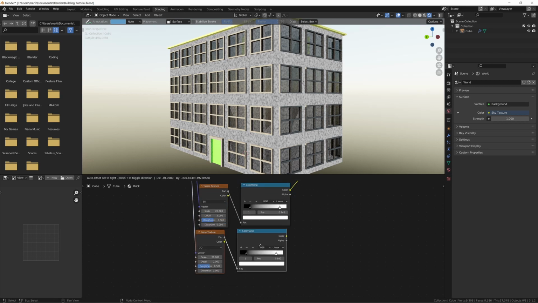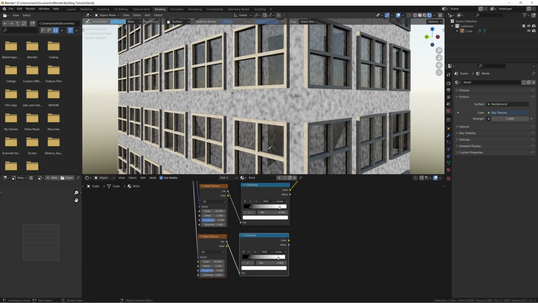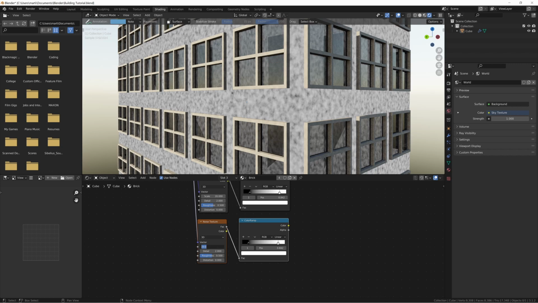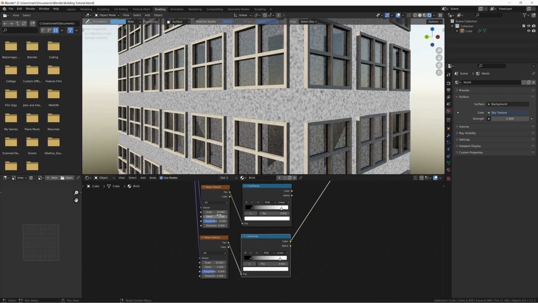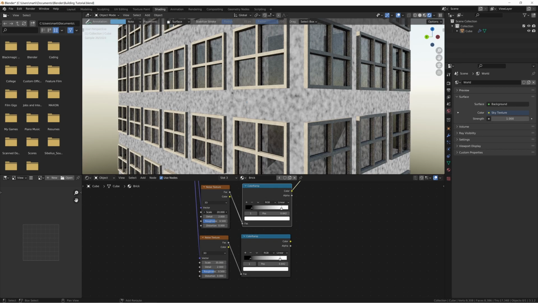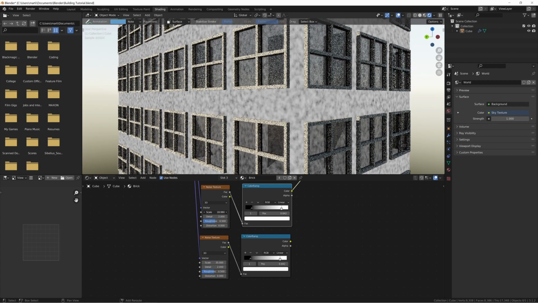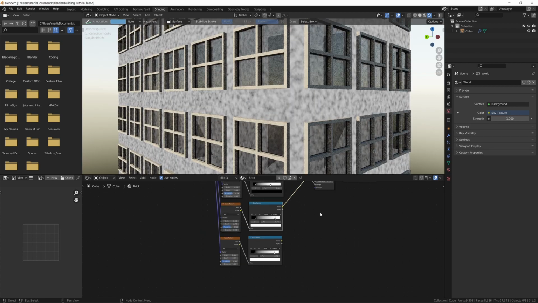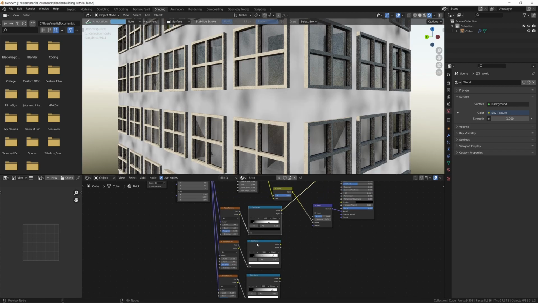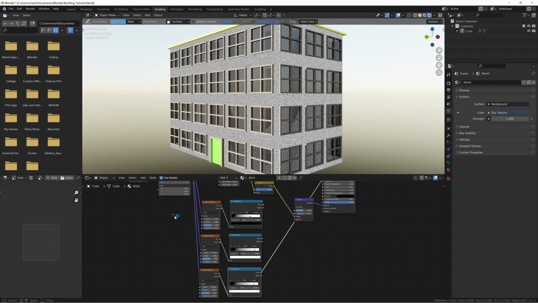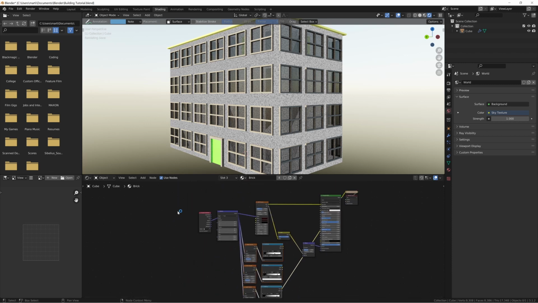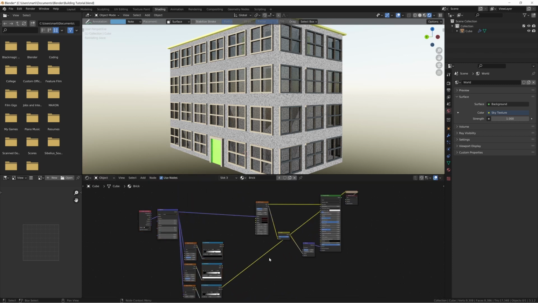And one more time for the really small scale stuff. We're going to switch this one to 35. So if we go to here, you can see it's a little bit even smaller scale. Maybe we'll bump this one up a little bit. Yeah, something like that. So then as we're going between the 3 of them, you can see how it goes from big scale to medium scale to small scale like that. And then we will use a little bit of mixing to combine all of those together.